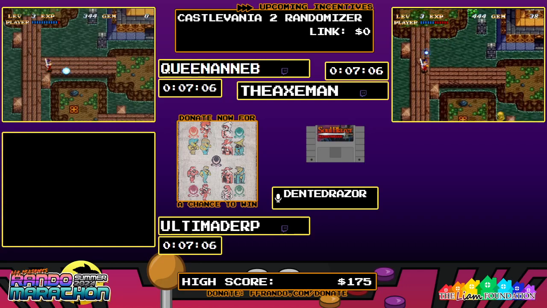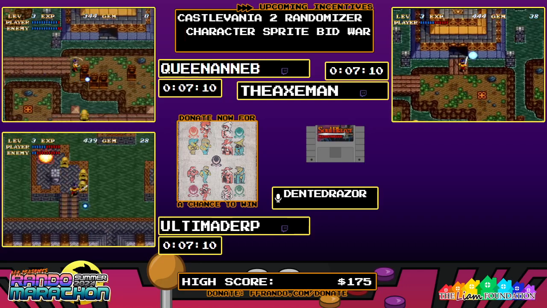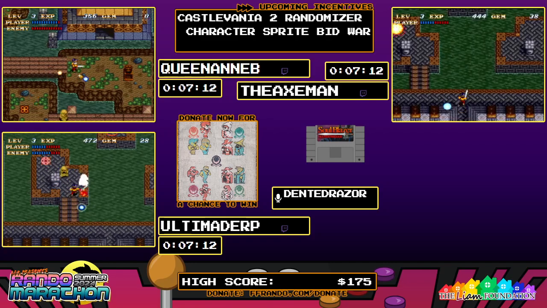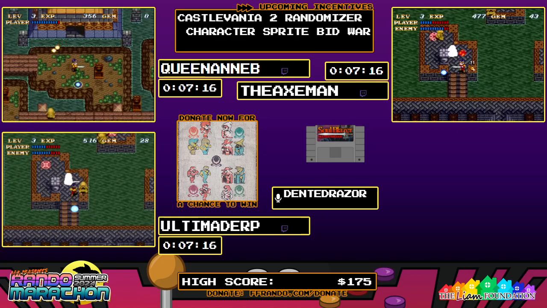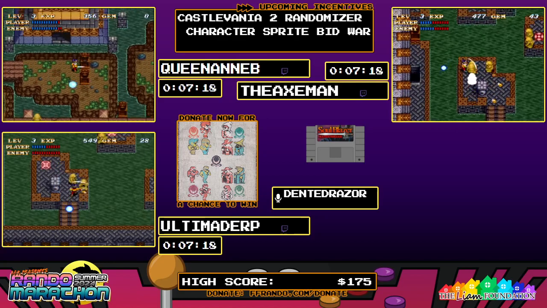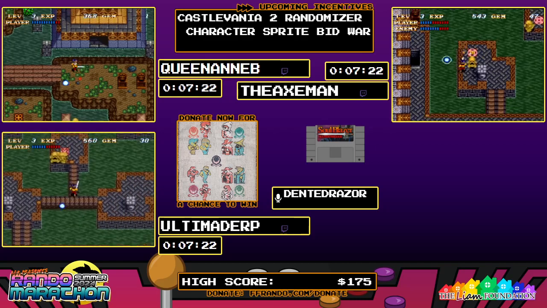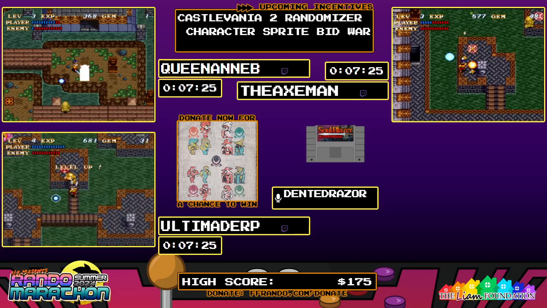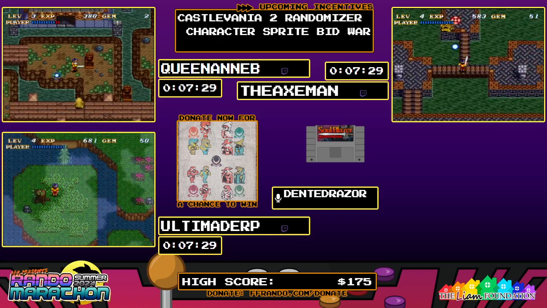And Ultima is the first to get into the water shrine, taking on right away some of those mud people. That's taken care of, and going on further. There we go, and let's see what we get next here.